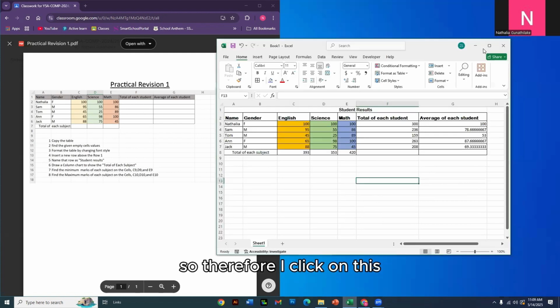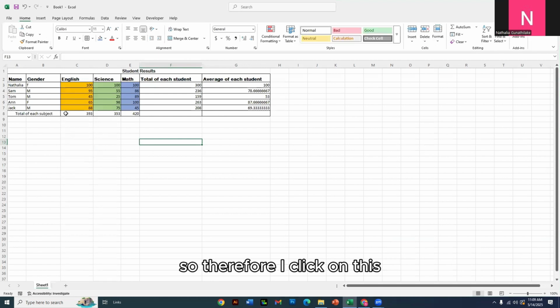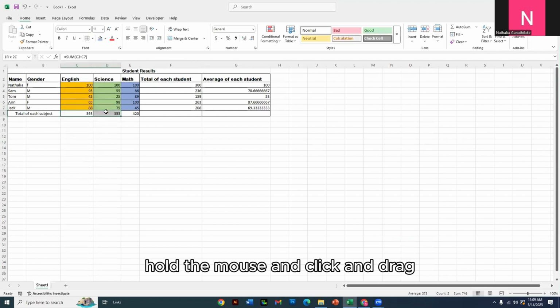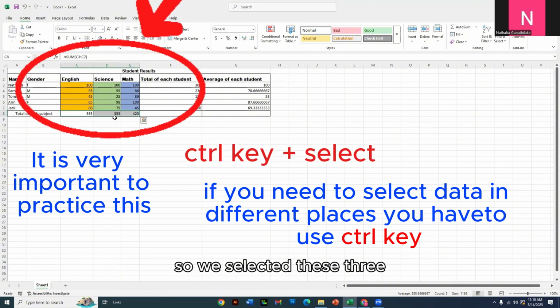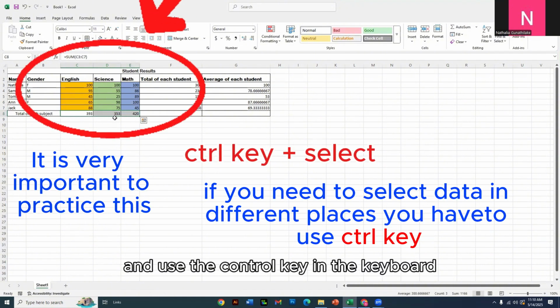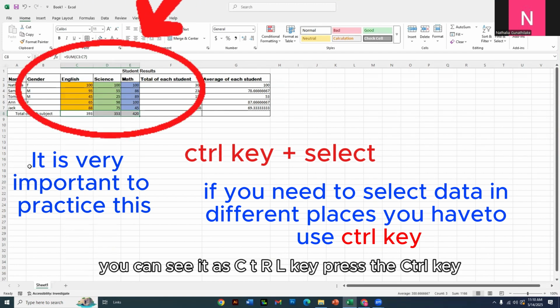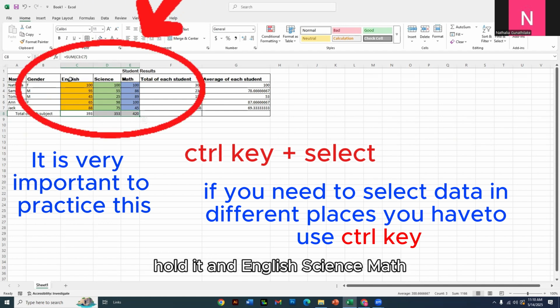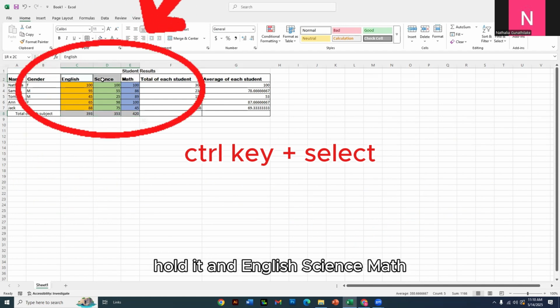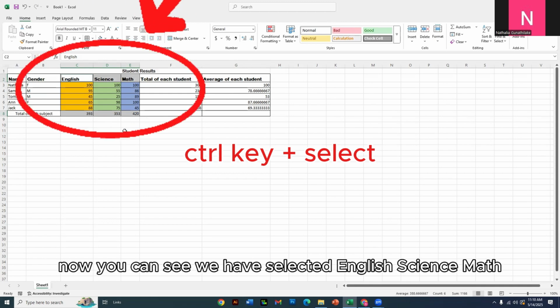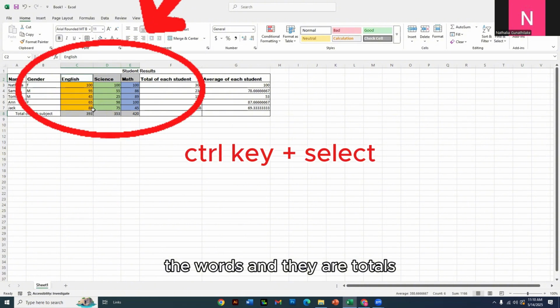So I click on this, hold the mouse and drag. We selected these three and use the CTRL key on the keyboard. Press the CTRL key, hold it, and select English, Science, Math. Now you can see we have selected English, Science, Math, the words, and their totals.